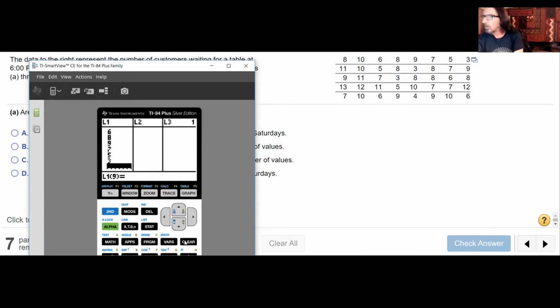I'm using technology to help me with putting it in order. It doesn't have to be done, but once you get enough scores, it becomes a much wiser idea. It's not that we don't know how to sort things from least to greatest, but when you have a lot of scores, using technology is helpful. But you want to make sure that you put in those scores correctly.